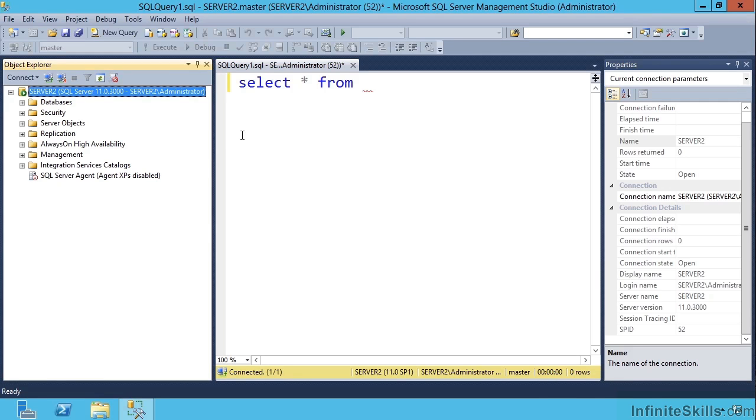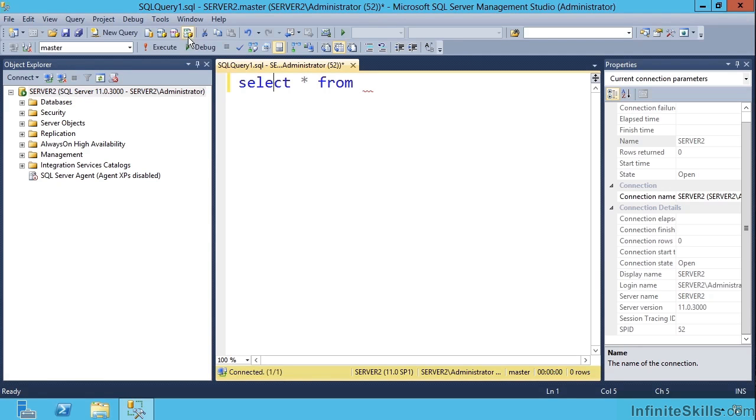Now, when I'm working, you're going to notice that there are all kinds of shortcut menu bar items up here. And the best thing I can tell you is, number one, we're going to use a lot of these together, and I'll explain them fully as we use them, as we move through the course. But also, you can get yourself a little preview just by mousing over these, and you can see, for example, the execute button shows me that F5 is a shortcut. The debug, there is cancel executing query, there is parse the query, and so you can just move over these, and the tooltips will help you understand what's going on here.